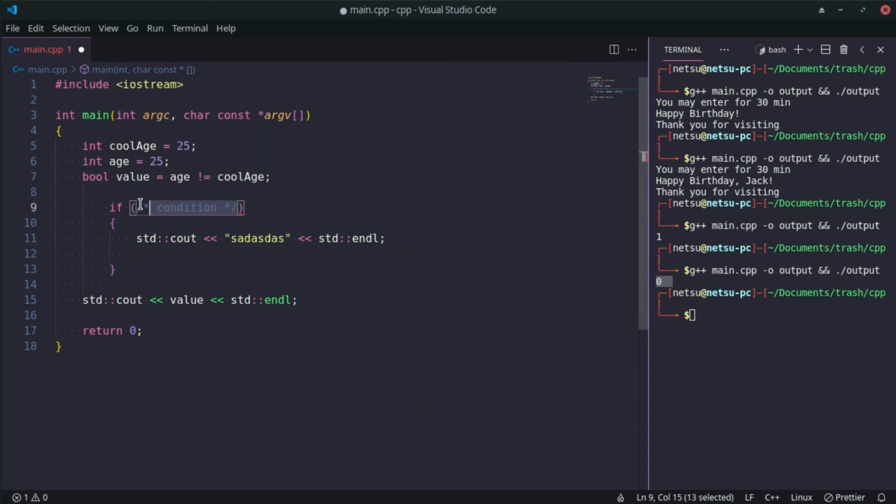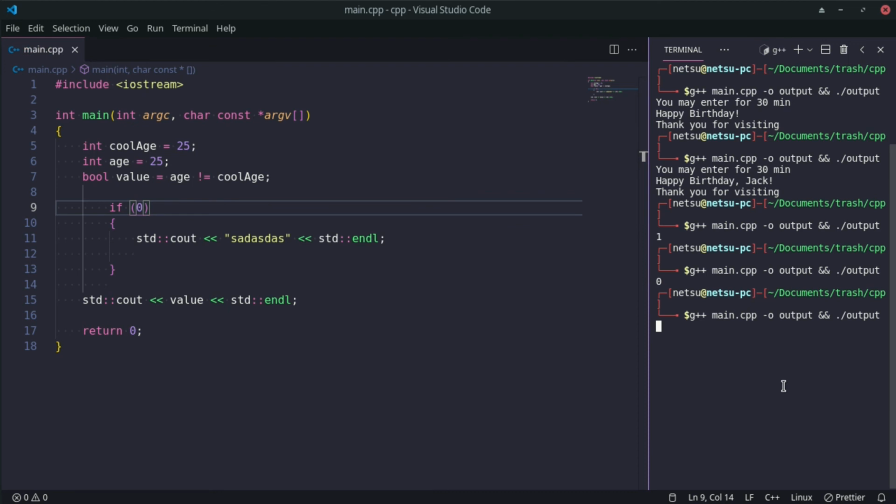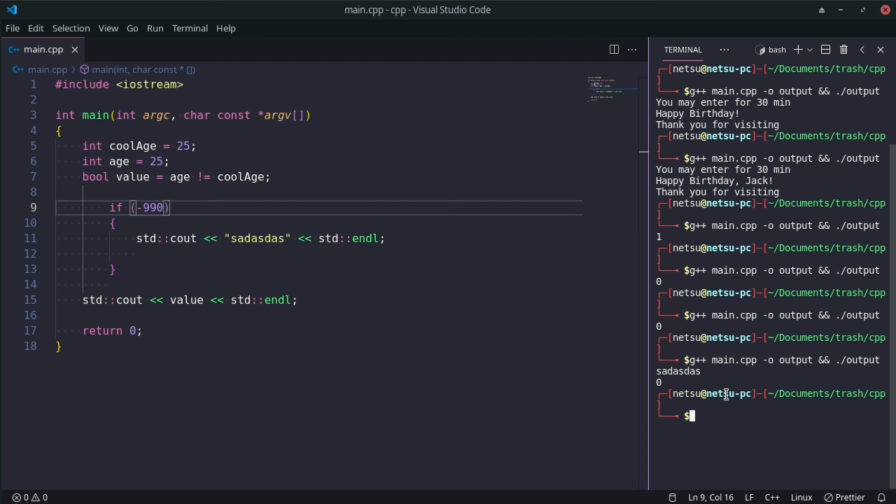If I were to say 0 with this if statement, it will not execute this because 0 means false. But any other value, if we were to say negative 999 here, for example, it will execute because it's a truthy value. Anything other than 0 is true.